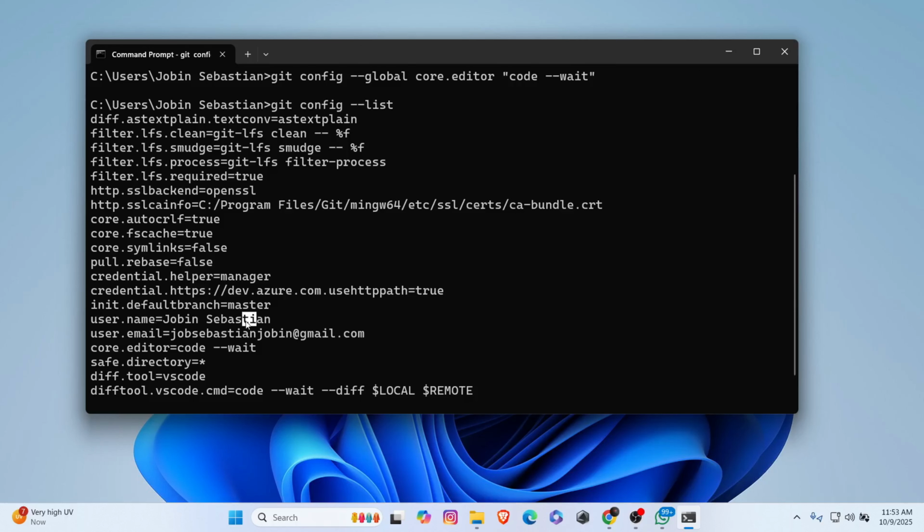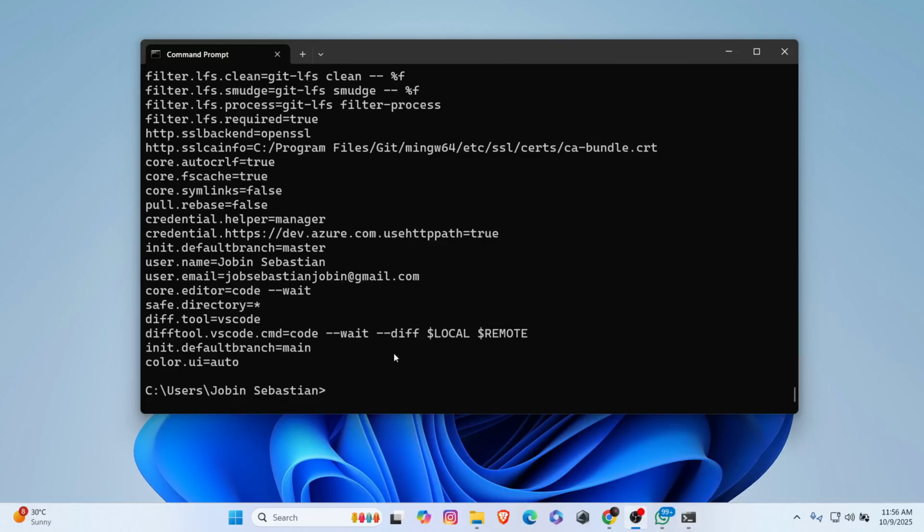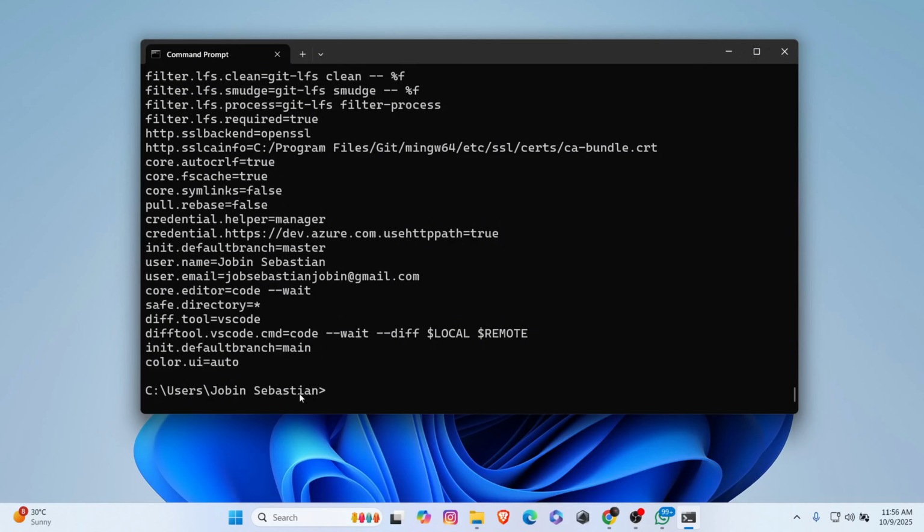Okay, this will give you all the settings, and you can check the configurations here, and this is the name we set. This is the name, and the email ID, then the default editor, all those things are here. I told you you can view the settings by typing the command git config --list. That is the actual command. Then press enter. Now you can see all the configurations we have already added. If you are inside this configuration view and want to quit, you can press Q. That will give you the prompt again. So these are the basic configuration things we have to do before working with git.